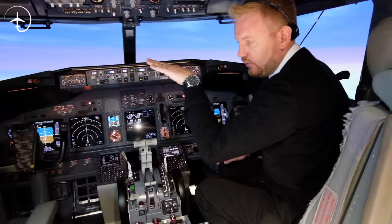The next step is we need to tell the autopilot what the course towards the runway is, and those are these two. They correspond with the two radio boxes. In this case, it's actually preset because they departed from that runway, so they wanted to set 223 in course 2 and 223 in course 1. That way, we know that the aircraft is now set up for the correct frequency and the correct inbound course for the ILS. So now we're down to 3,000 feet.